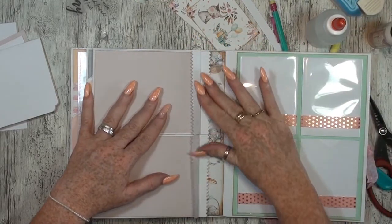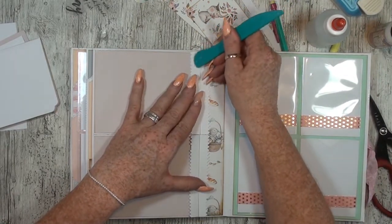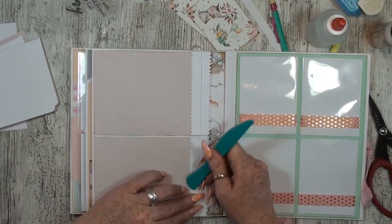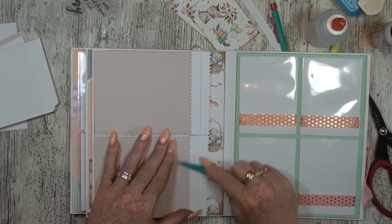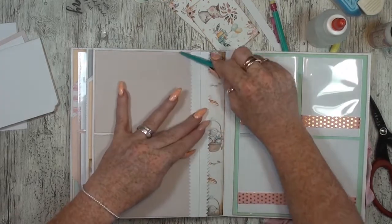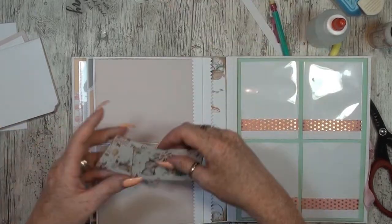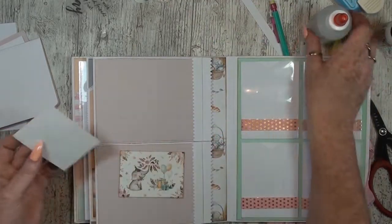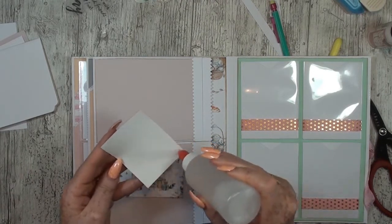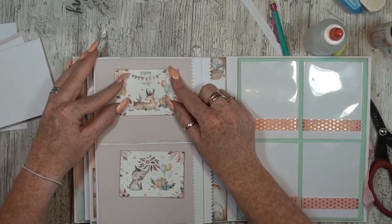So I glue this down. This glue is really nice, quick drying. That's why I am using it more and more. Here we go. Now comes a few little things that we put on. It comes with the paper kit.